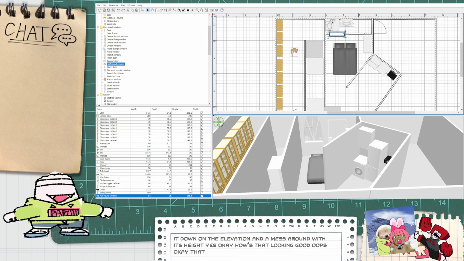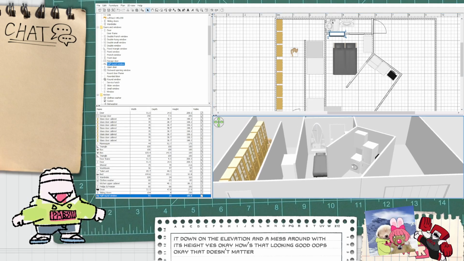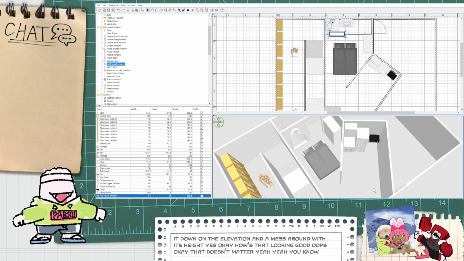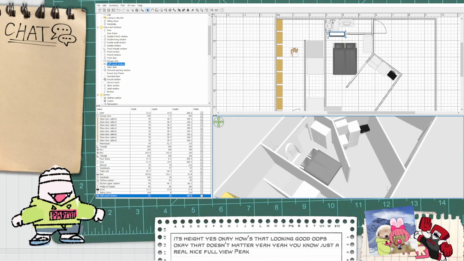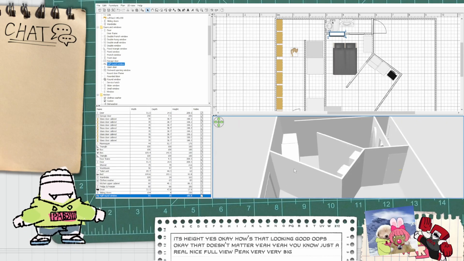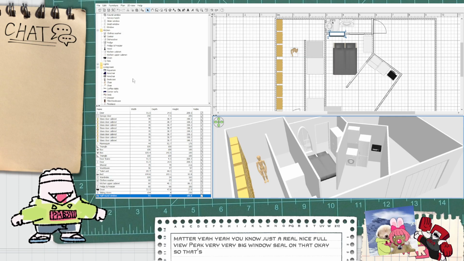Oops, okay, I didn't actually press the elevation button. Okay, yeah. You know, just a real nice full view peak. Very, very big windowsill on that. Okay. So that's pretty good.